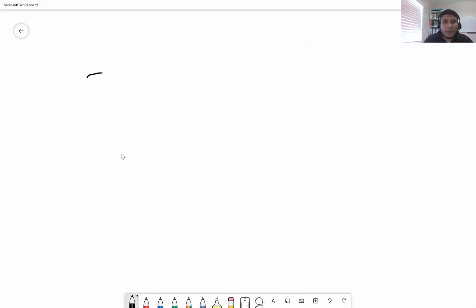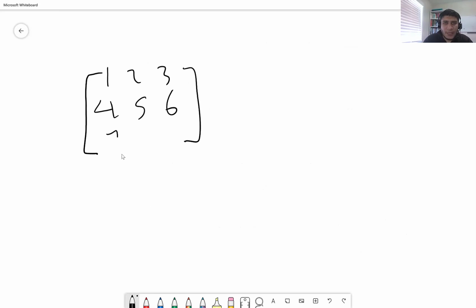So assume I have a matrix like this. Any value, I don't know, like 1, 2, 3, 4, 5, 6, 7, 8, 9, right? It's a 3 by 3 matrix. This submatrix, so I have a function that returns a matrix type. It's called submatrix.